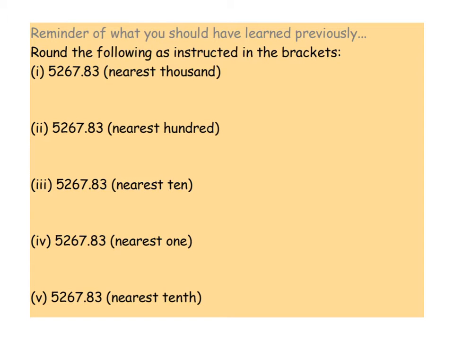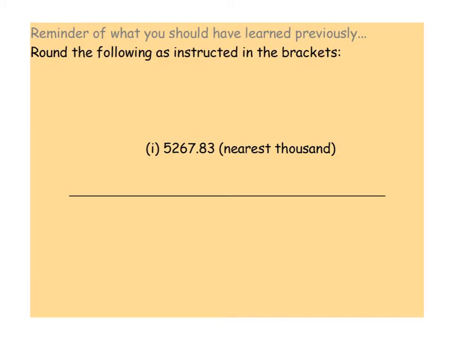Okay, hopefully you've been able to have a go at those questions. So I'm going to go through these, and if you had any difficulty with them, then you may want to stop this video and actually have a go at doing some rounding work on decimal places and to the nearest 10, 100 and 1000, which you can do on Hegarty tasks 56 and 17 before we come back to this task, which is your main task. So the first question was to round this number to the nearest 1000.